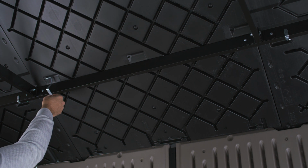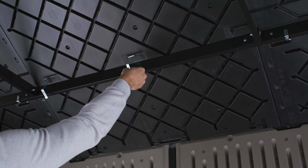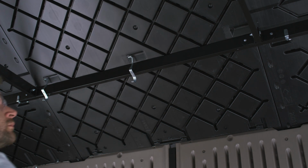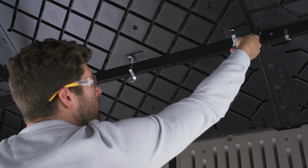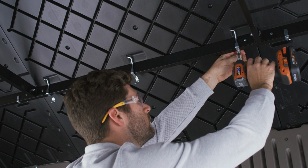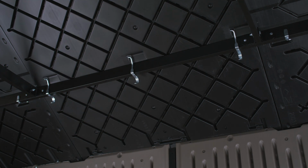Secure dormer roof S to back purlin S5 with 3 RP2 roof pins. Insert 1 RP2 roof pin into each dormer roof S slot in front of the back purlin. Align screw locations on the roof pin and back purlin. Secure using an F5 screw for each RP2 roof pin.